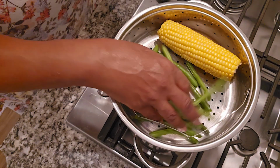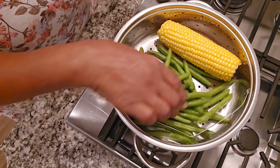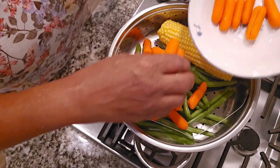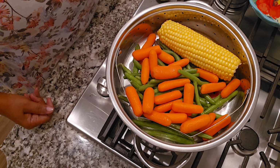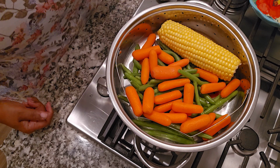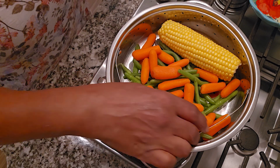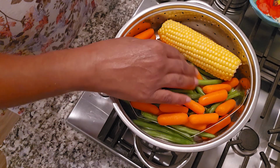Then I'm going to add my green beans and my carrots. And most of the time I always do my carrots and green beans, and I don't usually steam my corn. And so this will be the first of me steaming my corn with my green beans and carrots.